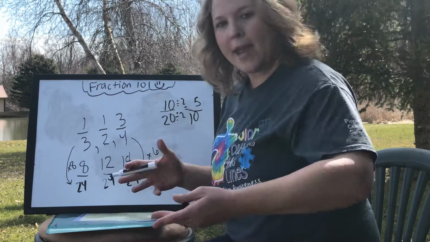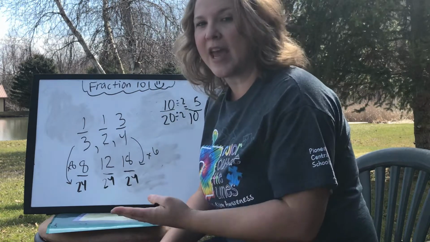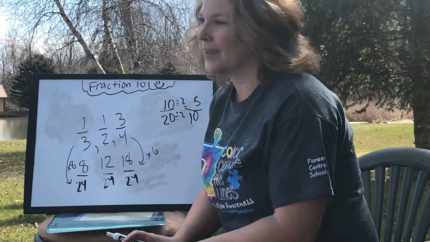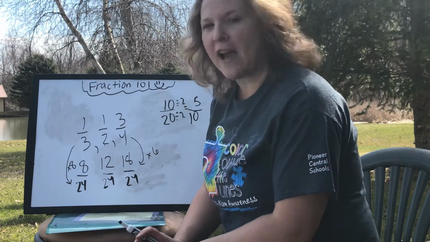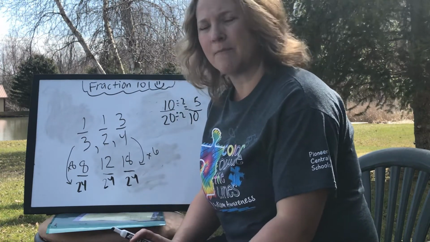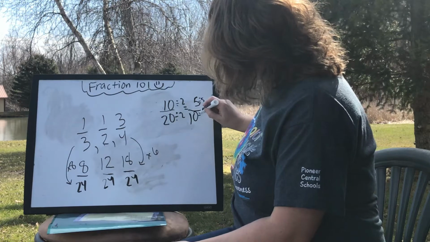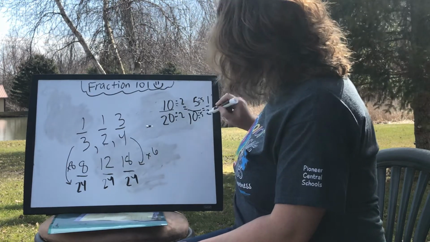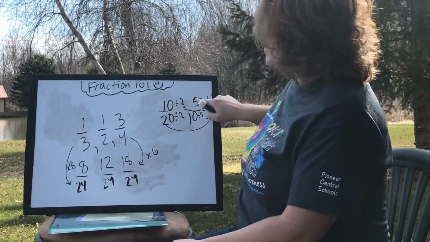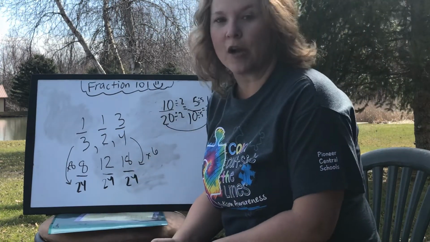Now, most kiddos would go, okay, I'm done. I divided, so I must be in simplest form. Unfortunately, though, you always have to be thinking, do they have anything else in common? And could I go further? Well, 5 and 10, they do have something in common. I can't use my 2 trick because 5 is odd, but 5 and 10 have a 5 in common. Remember when you're trying to pick something they have in common, it can't be bigger than your smallest number because it wouldn't fit inside of it. So if I divide the top by 5 and the bottom by 5, I now have 1/2 squeeze all the way over here if you can see it. So 10/20ths in simplest form isn't 5/10, it's 1/2. And you know what I'm going to say? These all mean the same thing, they just look a little bit different.